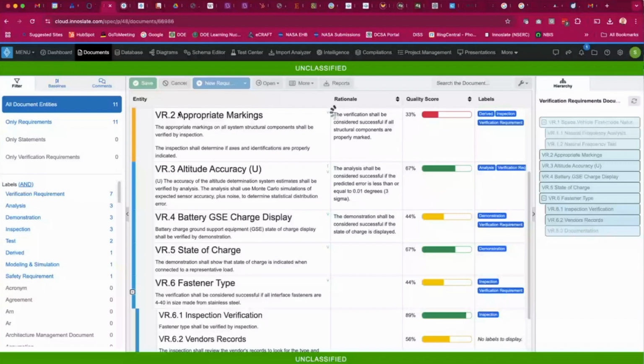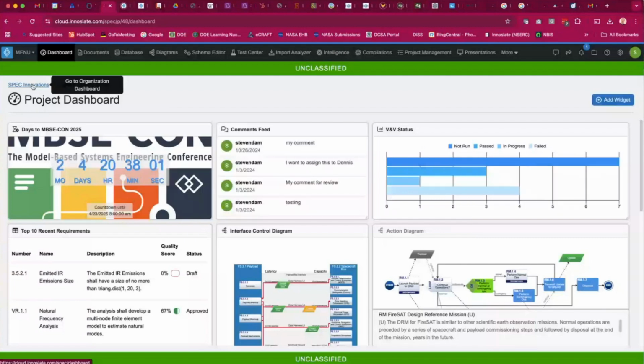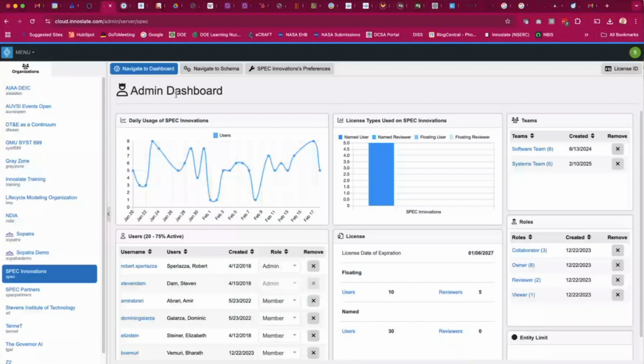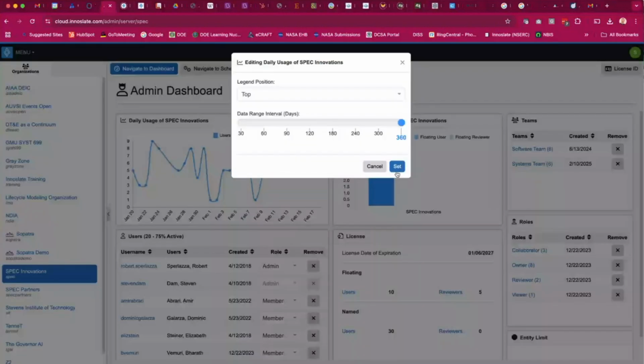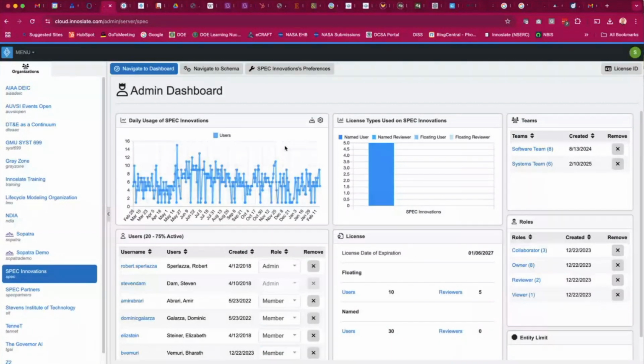So we've updated that pretty significantly. And I know a lot of you are not administrators, but this will help you communicate with them. So here I am, the administrator of SPEC Innovations. First of all, one of the exciting things is I can look at much longer periods of time for usage. And so we can look at a full year. And so that can track, you know, how am I doing? Am I spiking? Am I starting to run out of licenses somewhere? I can start seeing that problem by taking a look at a broader period of time.